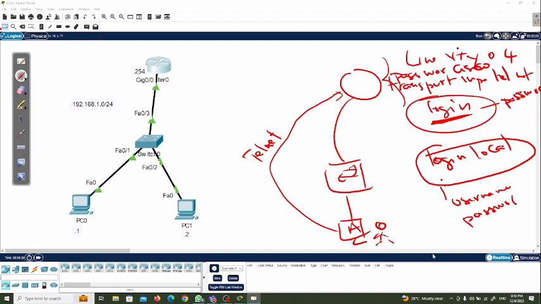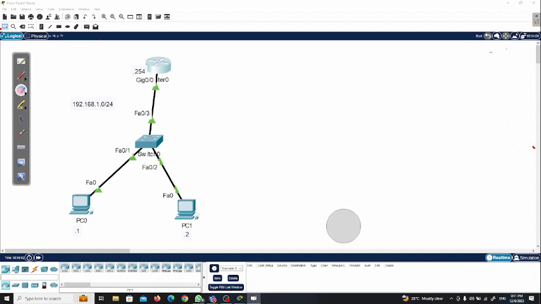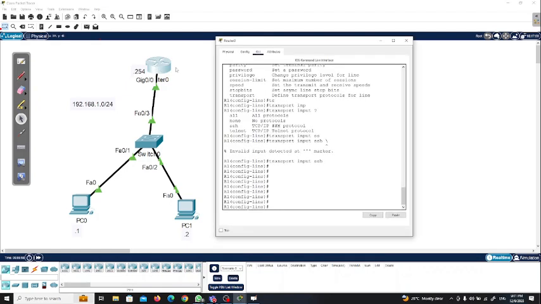In my case here with SSH, I want the router to ask those persons to provide their username and their password when trying to access the network device, the router. So now let me go on the router here.